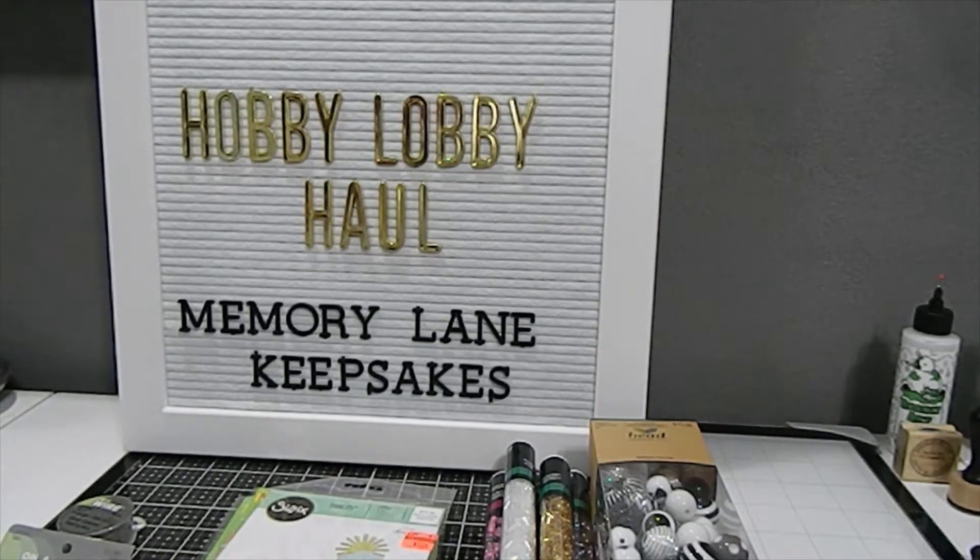While I was in Hobby Lobby, the lady had just started marking down the Swarovski crystals. Now every Hobby Lobby is different, so they may mark them down at different times — feel free to call your local store to find out. I also noticed that some of the clay and polymer items were on sale, like the molds, so I did pick up some items from that section as well.